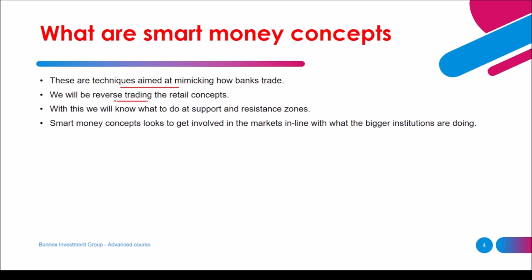We have our common retail trading concepts that look at trading the support and the resistance, sometimes calling them the supply and the demand zones. So with this, we will know what to do whenever prices reach the support and resistance zones. So smart money concepts looks to get involved in the markets in line with what the bigger institutions are doing. So what they are doing is what we try to do as well.